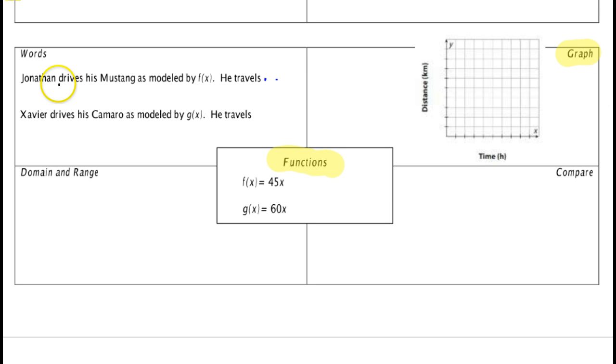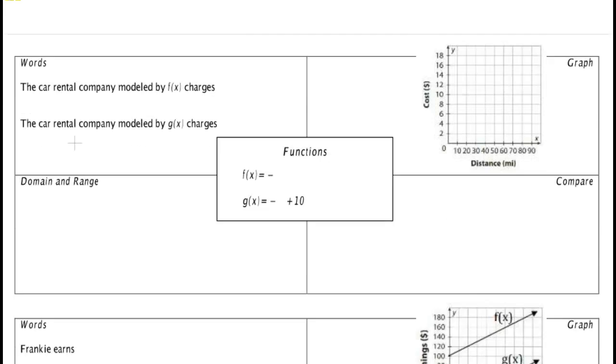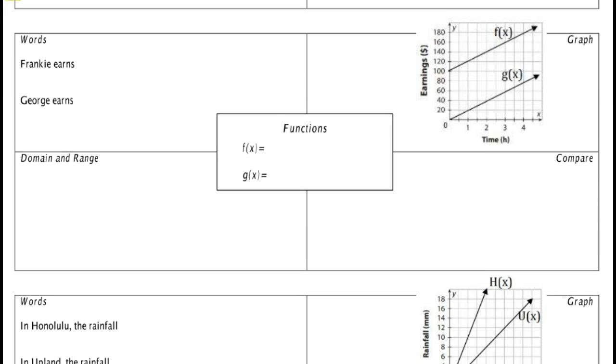And they give you a little bit of it like they're driving, so you have to put together, well, if you're driving, what does 45 stand for if you're driving as a slope? What does 60 stand for as a slope if you're driving? And then that's here as well on this one. And the last two, we give you the graph. And then from the graph, you have to say what the function is and then what the earnings are. Come up with a word. So there's 3 different things that are going on here, and there's 6 problems. Every 2 problems has one thing given to you, and you figure out what the other 2 are.